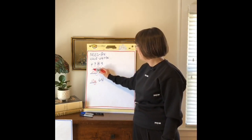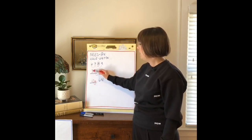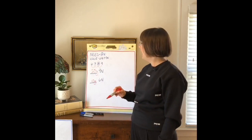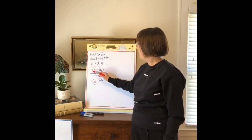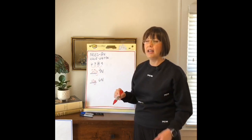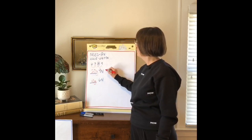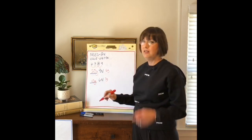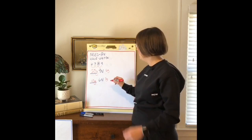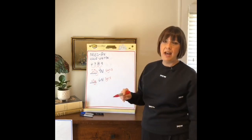If I look at just the first 2 numbers here, I've got a 2 and a 1, and I know that's 3. If I need 10, the closest to that would be 9. So if I multiply each of those by 3, 2 times 3 is 6, so I would get 6 grams on this side and 3 grams here. I still need 1 more gram. The easiest way to do that is just to split it between the two, 0.5 and 0.5. So then you would have a 40 gram mixture.